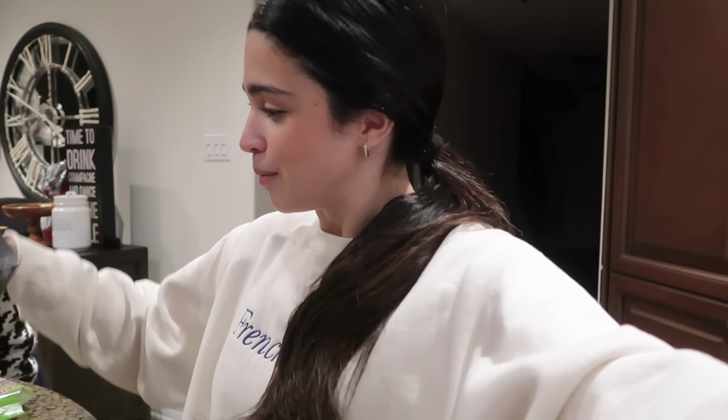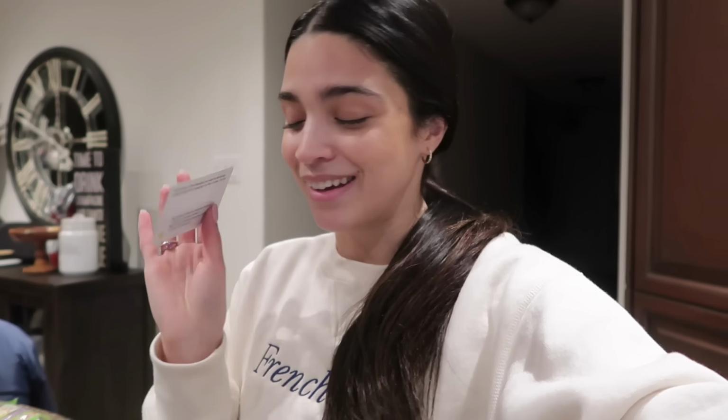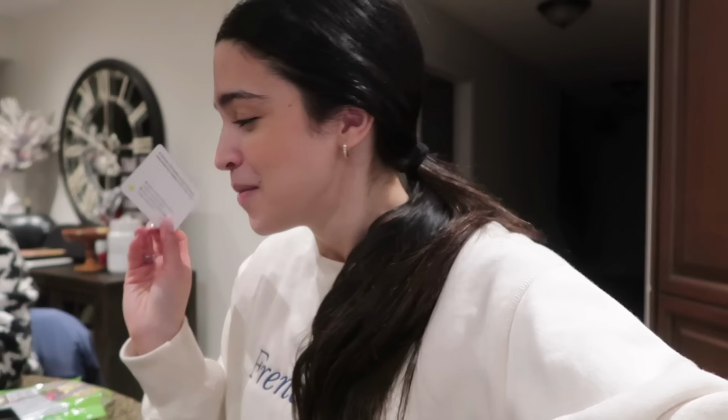But we are playing a game called Moral Dilemma, and essentially the gist of it is you get a dilemma and then you get option A and option B, and the person who reads the card has to pick between A or B, and then everybody else in the group has to guess what that person would answer, and the people who get it right get points. And it's really funny because some of the questions, everybody gets right, but then the person has a totally different answer. And anyway, I figured I would take you through one round.